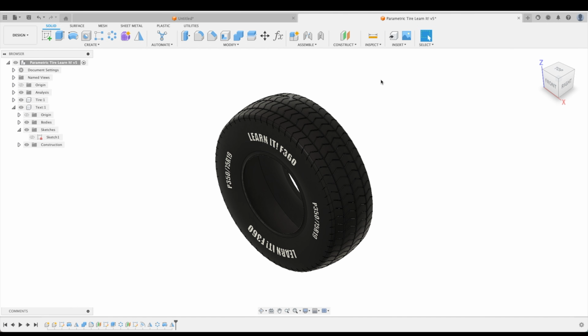So we hope that you have learned a ton with this set of tutorials. If you have done all 3 of them, you have learned an incredible amount when it comes to parameters, design, text, and you'll be able to utilize this with future designs, not just with tires. This is just one type of design that we've discussed, but understanding the principles, going through the tutorials will help you be successful in future designs.